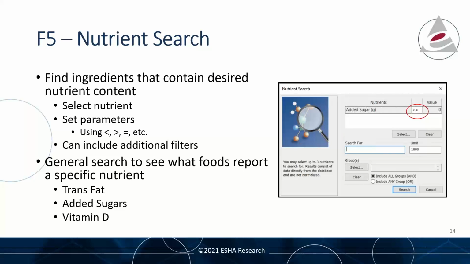One specific function search is the F5, or the nutrient search. And you can search the ingredients by nutrient content. So if you want to find items high in a certain nutrient or low in a certain nutrient or fitting into a desired nutrient level, you can use the F5 search. And when you use the search, you'll select the nutrient that you want to search and parameters for that search. So you can use less than, greater than, equal to indications, and a few others to search through nutrient levels.